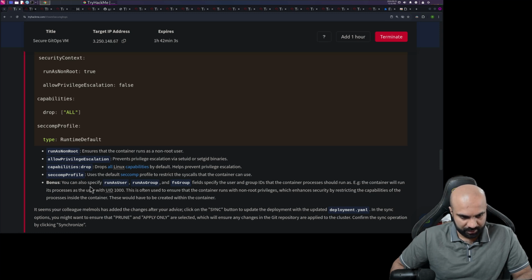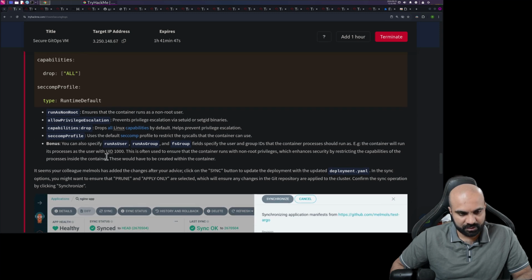Bonus: you can also specify runAsUser, runAsGroup, and fsGroup fields to specify the user and group IDs that the container processes should run as. Here the container will run its processes as the user with UID 1000. This is often used to ensure that the container runs with non-root privileges, which improves security by restricting the capabilities of the processes inside the containers. These would have to be created within the container.